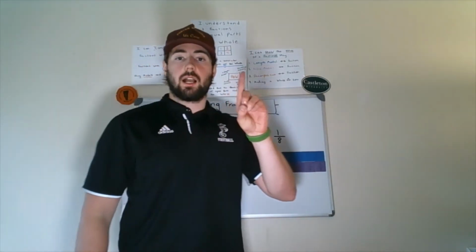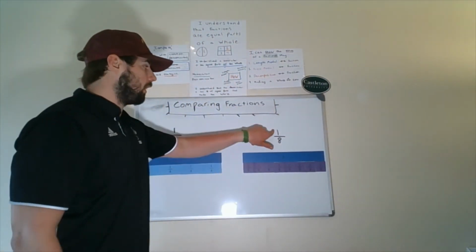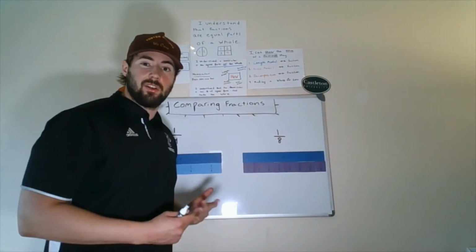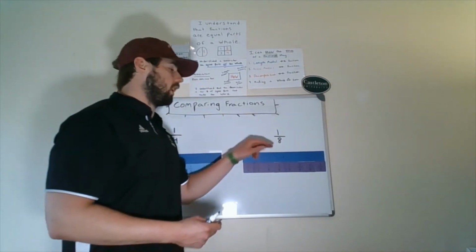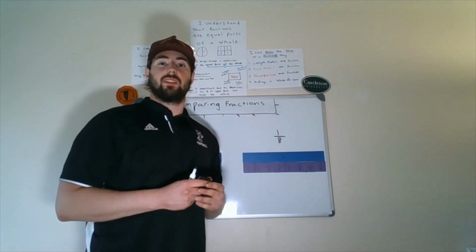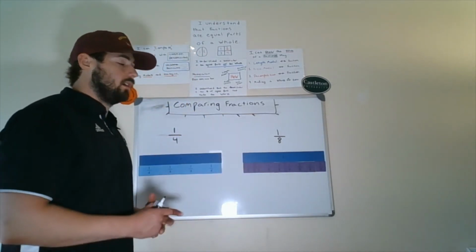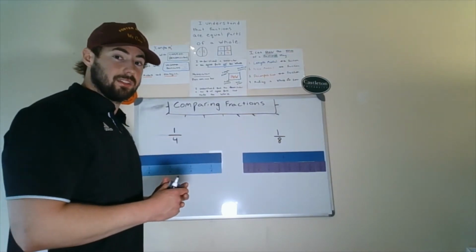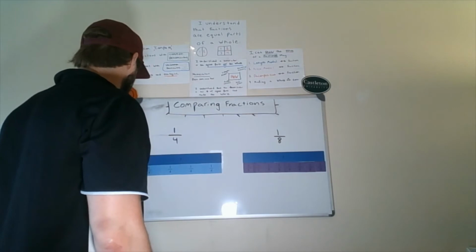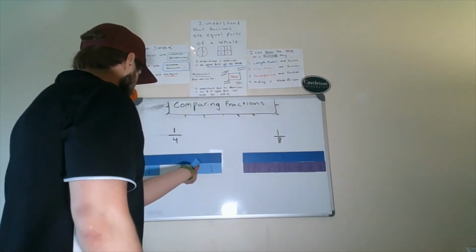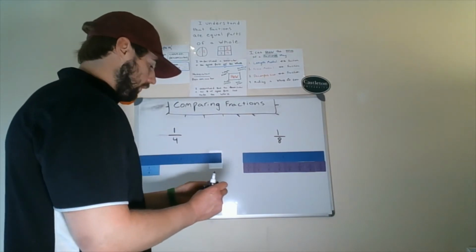But we're only talking about one part. When we're only talking about one part, they are common numerators, because we're only talking about one. But our denominators are uncommon. They are not the same parts that make the whole. As you can see, the whole is exactly the same now. So, 1/4 and 1/8.